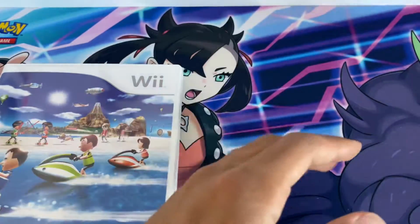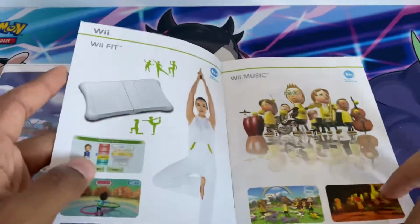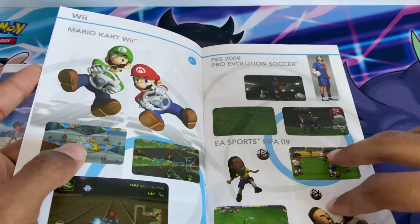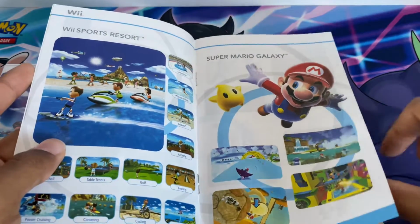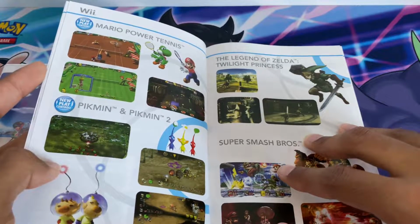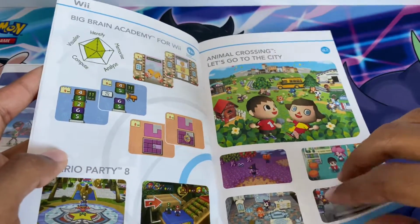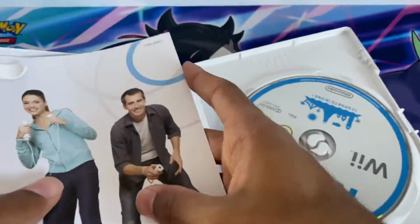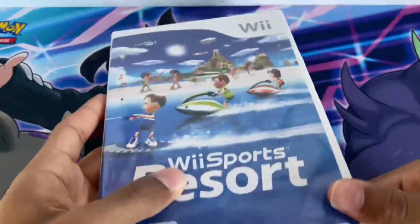And I'll show you this. It's the same thing with your old Wii games. You get different versions. There's Wii Fit and Wii Music again, Mario Kart Wii, Pro Evolution Soccer 2009, EA Sports FIFA 9, Wii Sports Resort, Super Mario Galaxy, which is now on Switch, Mario Power Tennis, the New Play Control, as well as Pikmin and Pikmin 2, Twilight Princess, Super Smash Bros. Brawl, Big Brain Academy, Mario Party 8, and of course Animal Crossing: Let's Go to the City. So there's that. That's the game.